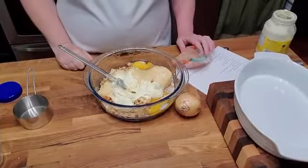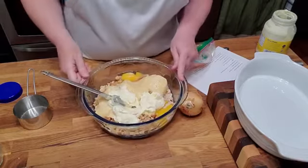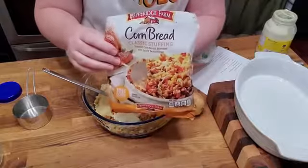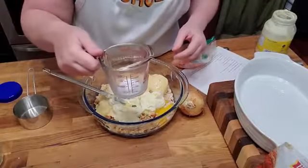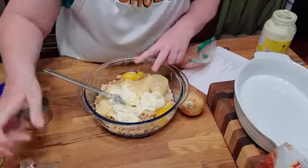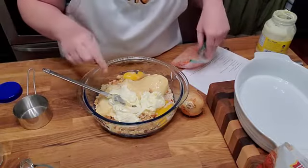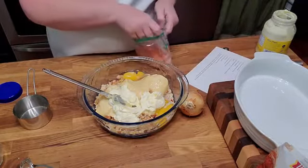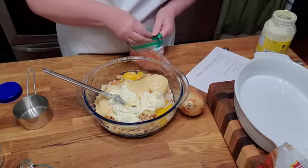Lord have mercy, I don't think I had my video on. I've got 3 cups of cornbread dressing. There it is. 1/2 cup of milk, 2 eggs, 1/2 cup of mayonnaise. Now we're gonna put in a little bit of bell pepper. Calls for 1 tablespoon, just enough to give it some flavor.